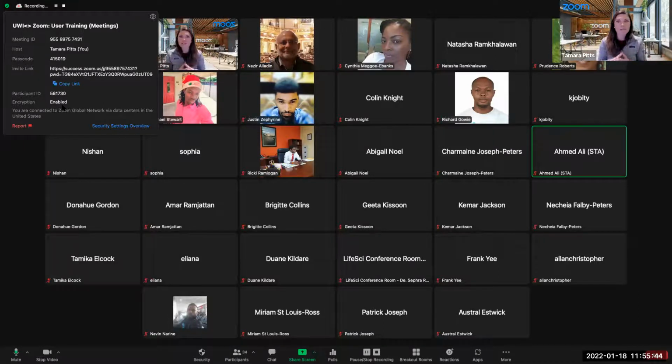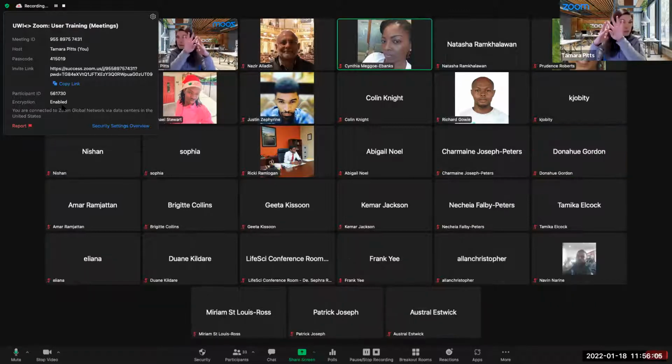It is completely safe. And what that means is that the meeting is leaving your computer, going up into the cloud, being deciphered in the cloud, re-encrypted, and being sent back down to your participants, or vice versa. It's kind of like a pyramid. So the cloud decrypts the message, then re-encrypts it, and then sends it back down. That's enabled encryption. And for what you are doing, 99.9% of the time, you will only need this.